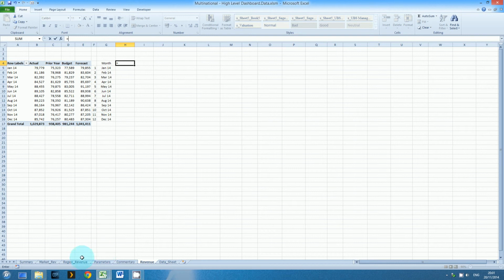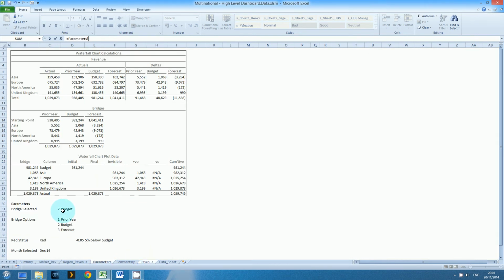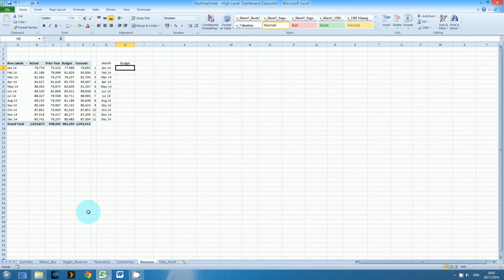Now we're going to go back to our parameters tab, and it all drives nicely off this. Currently it's budget. Actual first, I'm getting ahead of myself. And we want B5. Again, if you point at a pivot, you just get the pivot formula. So you need to type in the cell reference that you want. Copy it down. And now we'll have our comparative.